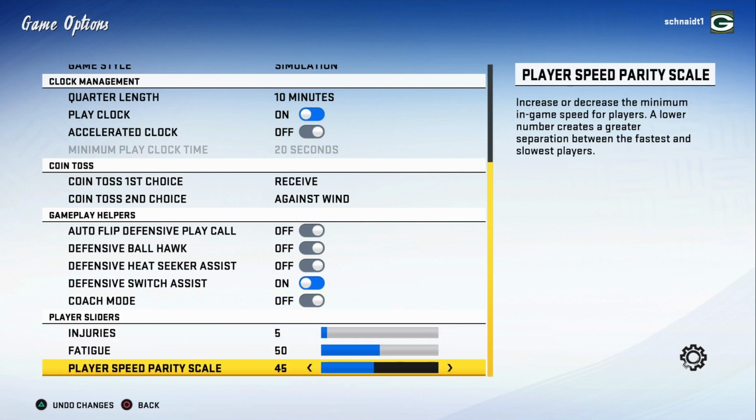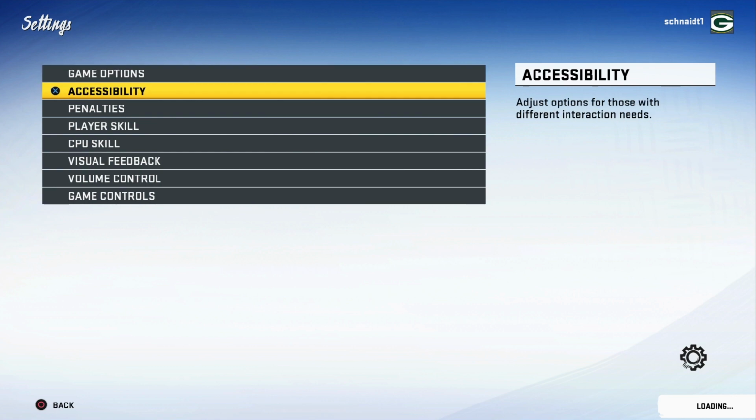Obviously, you can see the player sliders right here. The main two are injuries to 5 and player speed parity scale to 45. Once you've got that, we're going to head on down the line.